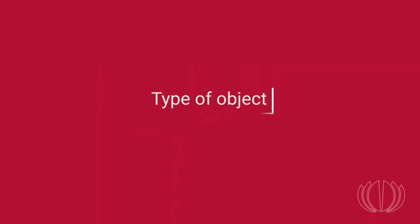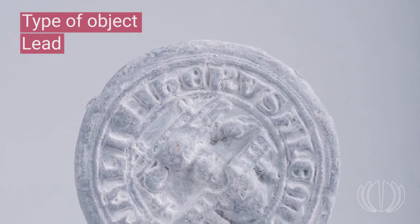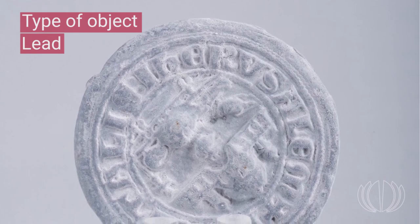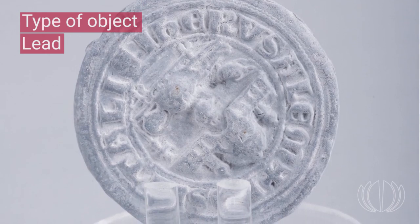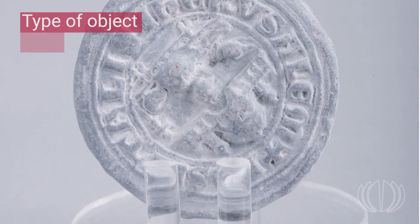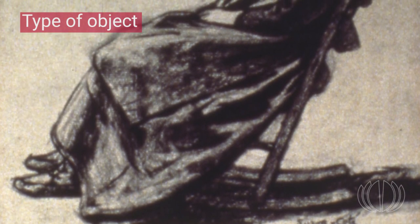One last point to consider is the nature of the objects and their vulnerability to volatile compounds released from coatings. Lead is the material most vulnerable to specific volatile compounds from coatings, causing it to corrode. Lead alloys or lead with a stable patina are more resistant to acids, while lead objects contaminated by some compounds — especially salt — may be even more vulnerable. Given its sensitivity, lead can be affected by acid emanations in an enclosed environment containing wood or a recommended coating, even four weeks after application. With lesser risk, there are some old glasses, copper and its alloys like bronze and brass.